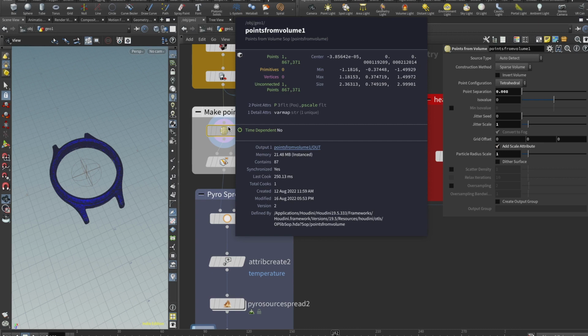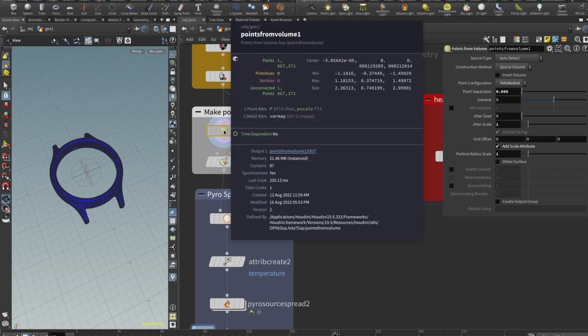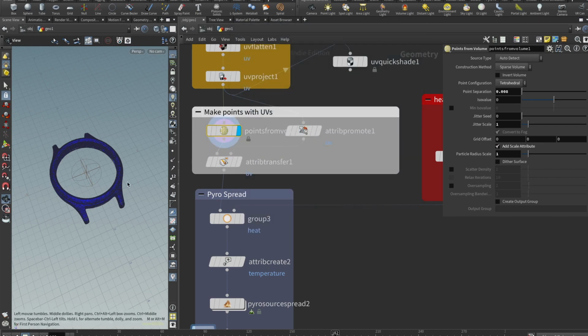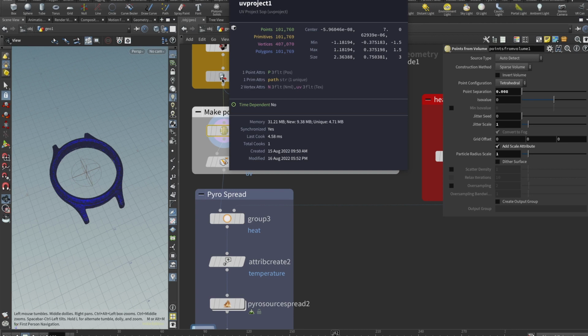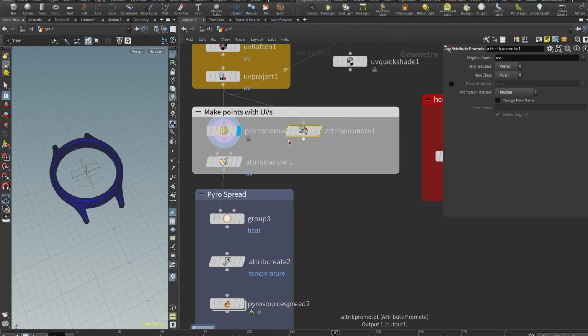So our detail attribute doesn't play any role here, but we need UVs. We need those UVs back on our points, from vertices to the points. So that's why we drop the attribute promote. We drop that after the UV project, and we connect UV project to the attribute promote. We connect both to the points from volume.